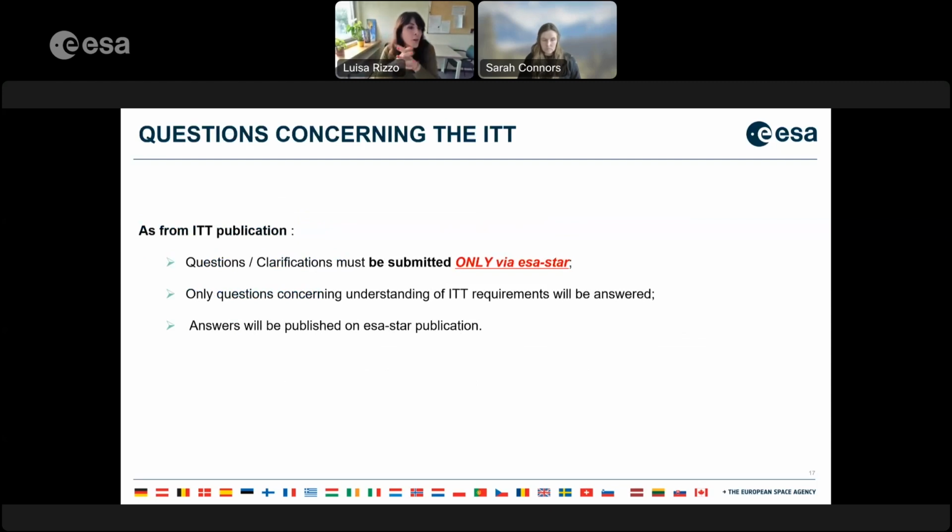To close quite quickly: as for the ITT publications, you can always submit questions and clarification requests, and please do. If you have doubts, I strongly suggest you submit a request for clarification on ESA Star, but only via ESA Star. I receive tons of emails daily asking for specific clarification. I cannot reply. It's an open competition, so all bidders must have access to the same information. So I will not respond to any private emails.